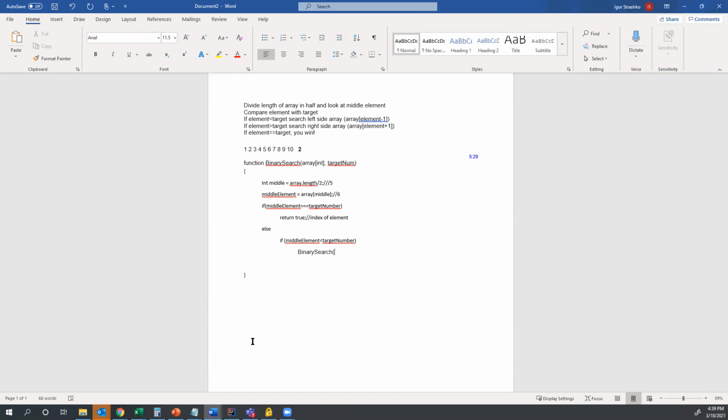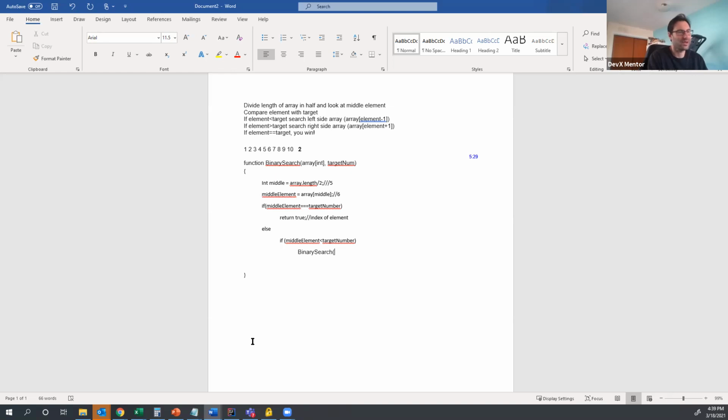The array, the search element, and then the first index and the middle index minus 1. Is that what you mean? Okay, so say that again. What are the arguments we would need to pass here?